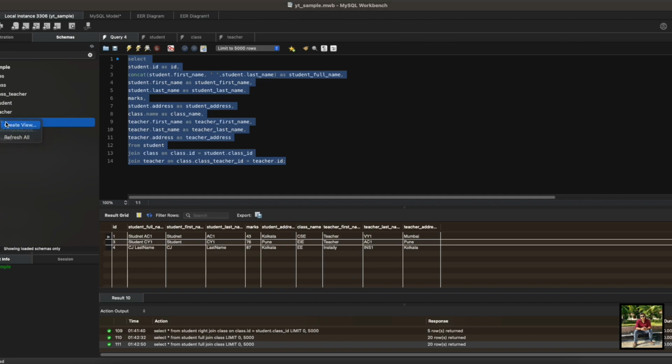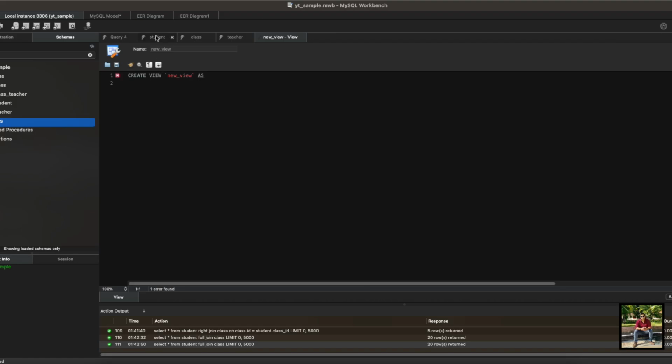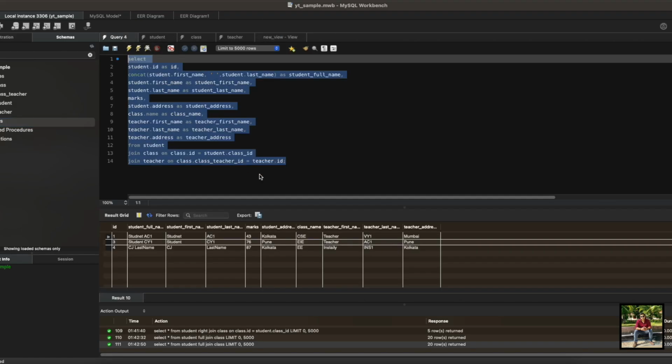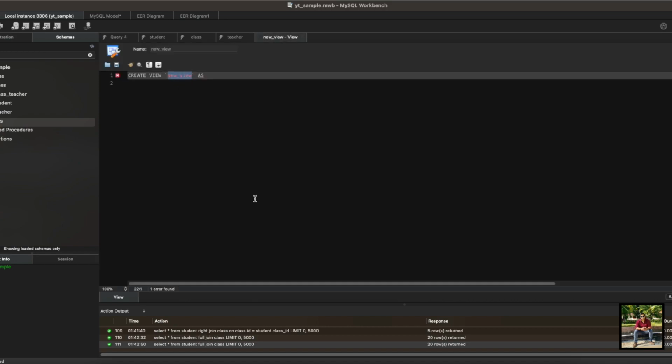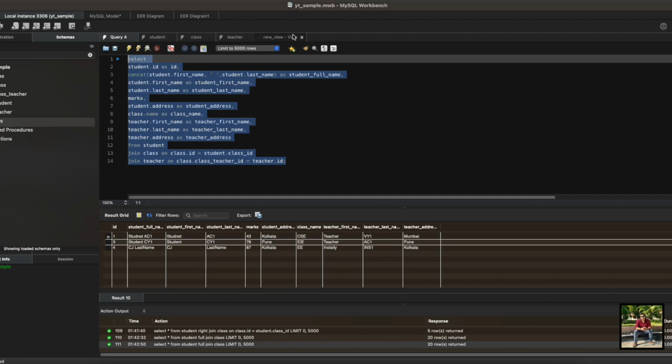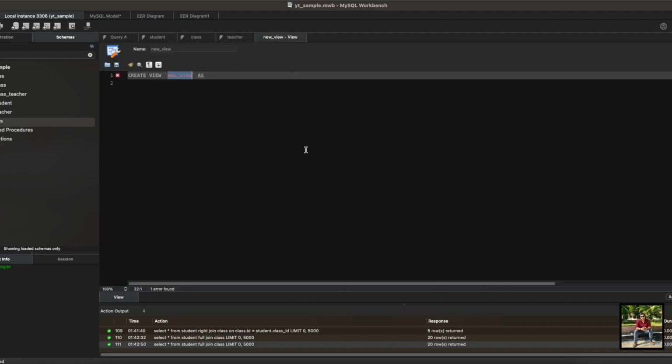All we can do is write create view, and then we just copy the code which we have created, and then instead of new view we can write the name as student_details_view or something like that.